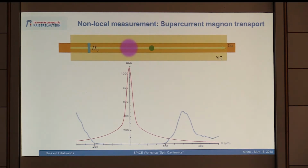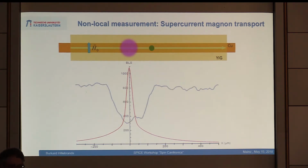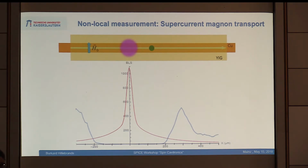First of all, what happens here? In order to understand what happens here, consider the marketplace here in Mainz, and assume it is equally populated with people, not absolutely dense, but loosely populated on a nice summer day, and suddenly someone in the middle cries, "Fire, fire!" Then all the people starting from the middle will run away. And of course they will create a shock wave, because they hit the other people, they can't move anymore, and after a short time the central part of the marketplace is just empty, and here is a shock wave where all the people run out. I cannot find any better example how to explain it, but I think you will understand.